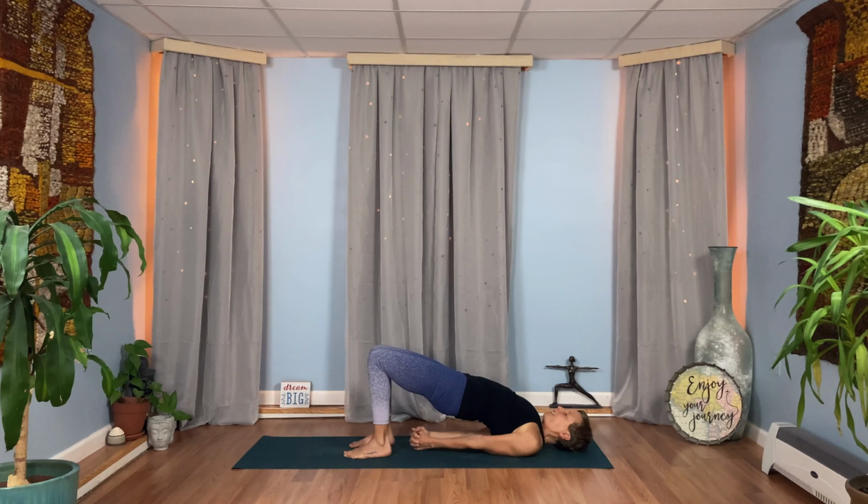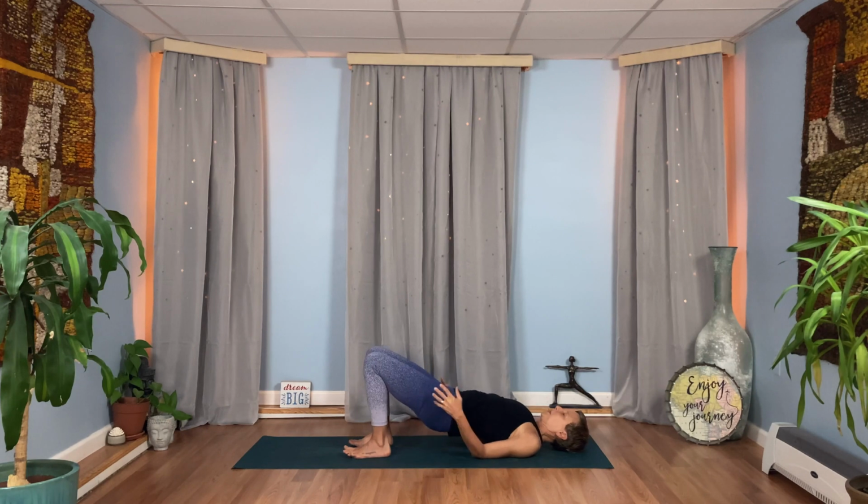Set your foundation. Let your chest lift, let your heart lift, grounded, supported. Loosen up and lighten up. Take one more big breath in. And as you exhale, come all the way down.